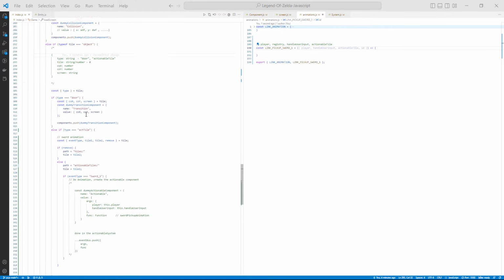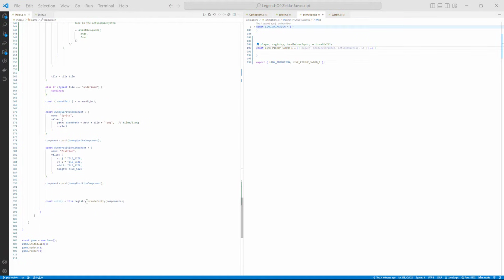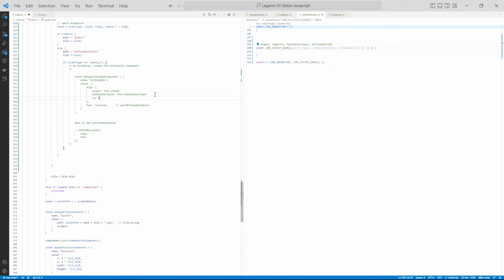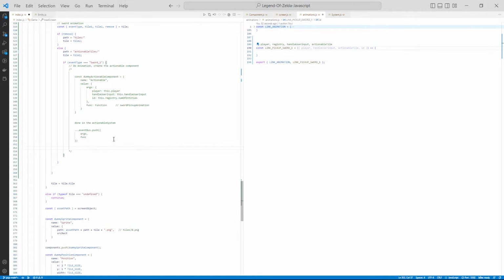The entities are being created from the registry create entity method, and every time we fire this, the num of entities increments, if you remember. So what we can do is just go in here and say this registry num of entities, or whatever the name of that property is. Now, in the registry system, we do not yet have any way of getting an entity by an ID, but we can, and that's a very common thing to be able to do in the registry class. So registry get entity by ID.